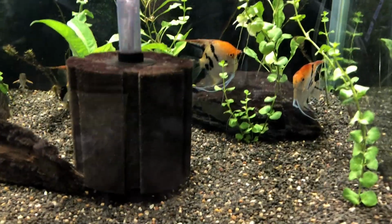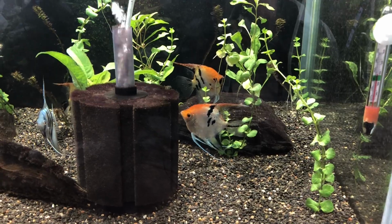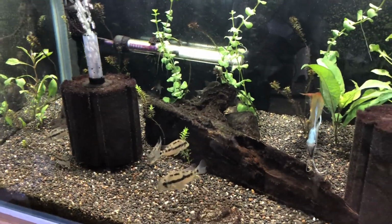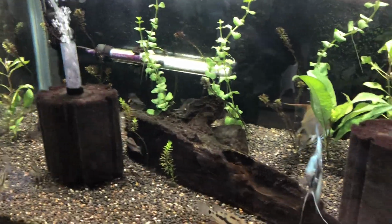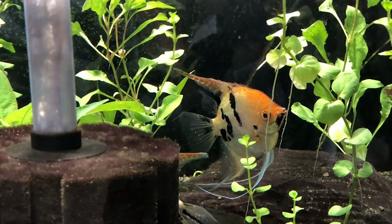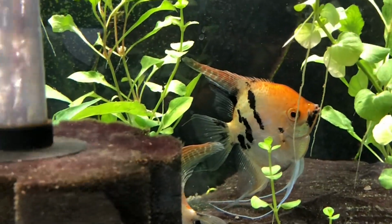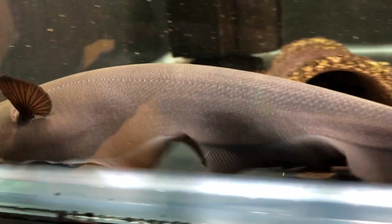Come down to this tank. Now, we had to move the rest of my brood stock of my red koi angels. I had to split them, so I put 4 in this tank and 4 in another bigger tank, because what I saw happening was my ghost knife was actually the one causing the distress. I actually watched him coming out of his cave, and he was basically latching on to the backs of their top fin there, and that was causing massive stress in the angels.